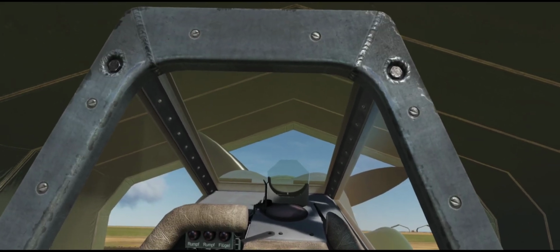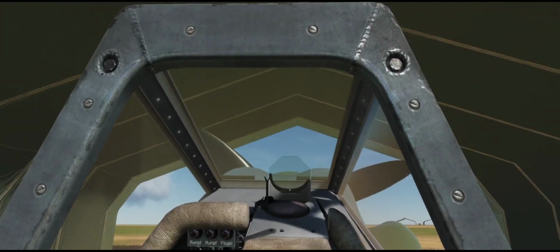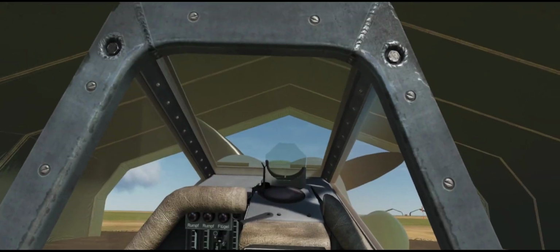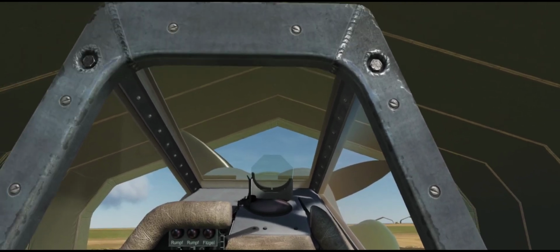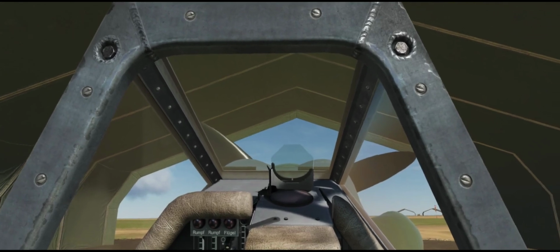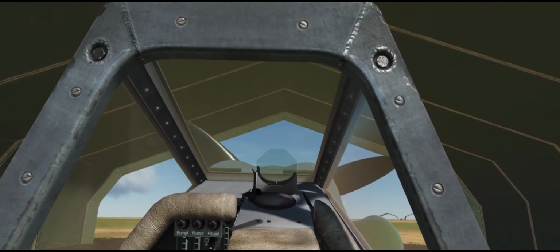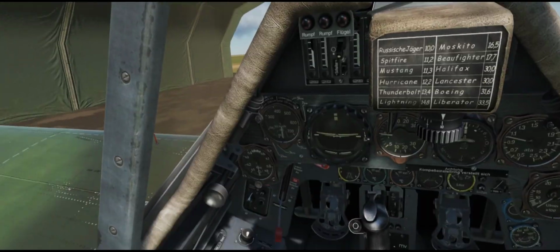Hello and welcome, folks, to my Focke-Wulf 190 D9 Quick and Dirty tutorial for DCS. The Dora 9 is the beautiful late war version of the famed Focke-Wulf 190. The D9 has an inverted V12 liquid-cooled engine compared to the 14-cylinder BMW radial engine on the A series.